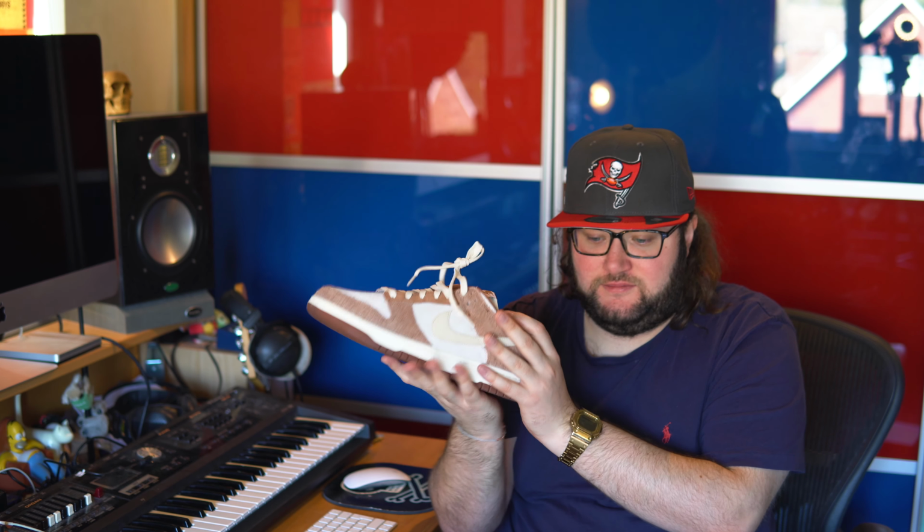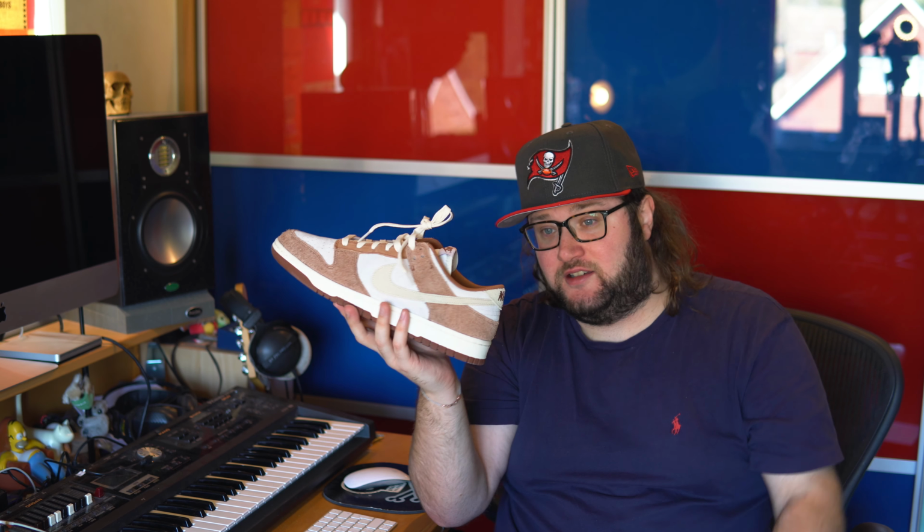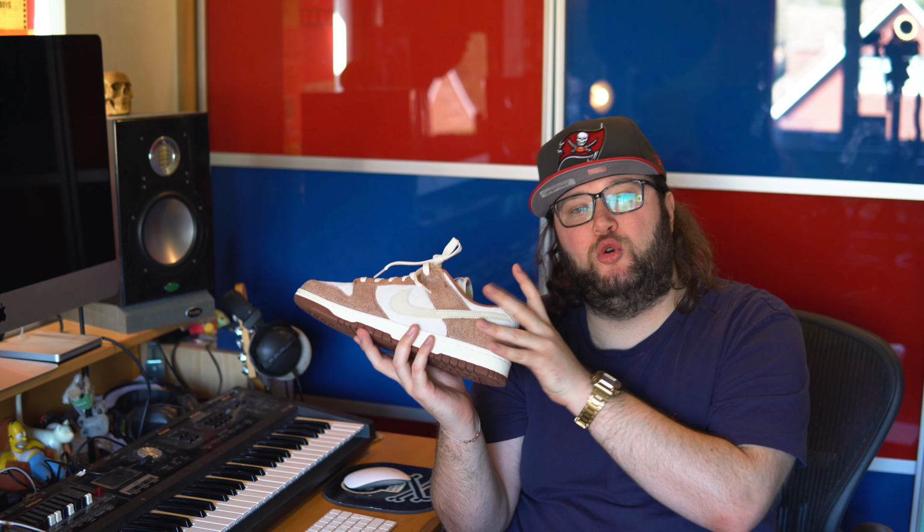Next, we have an absolutely gorgeous shoe and another dunk. This is the Nike SP Dunk Low Medium Curry. And I love it. Materials are gorgeous. Colours are gorgeous. Dunks are gorgeous. What more could a Derek ask for? And I love curry, let me tell you. Especially a vindaloo. This is probably more like the colour of a korma or something.